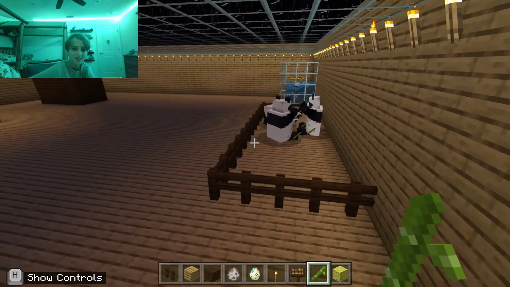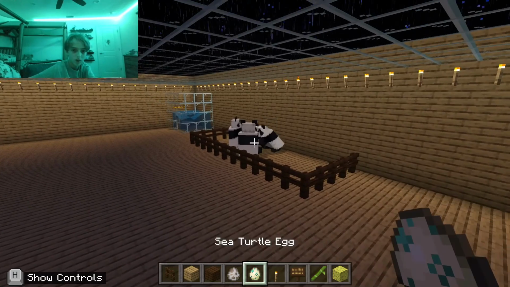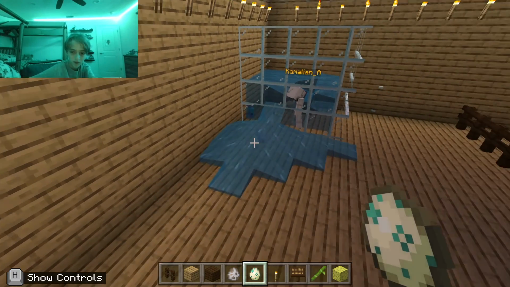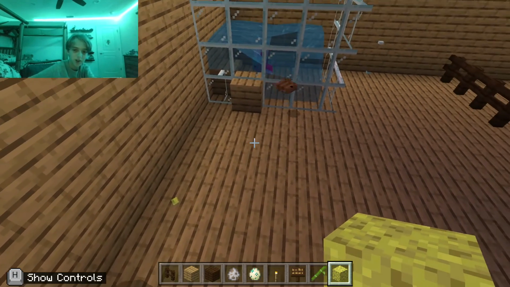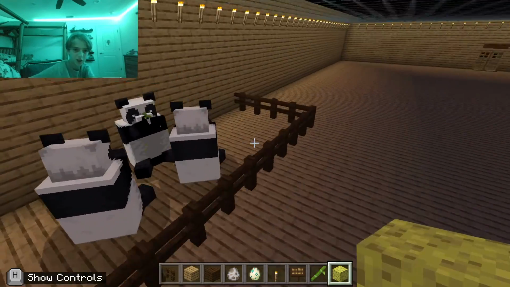No! No! Why would you go through the hole? What hole? I made a hole. No. There we go. No. Get a sponge. What do you have? Don't worry, I have a sponge. Yeah, you messed up.